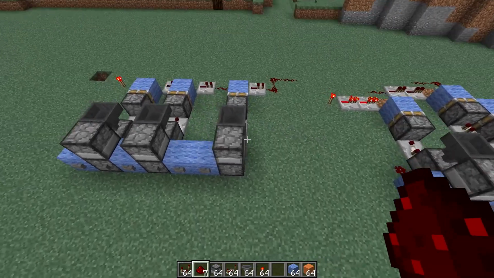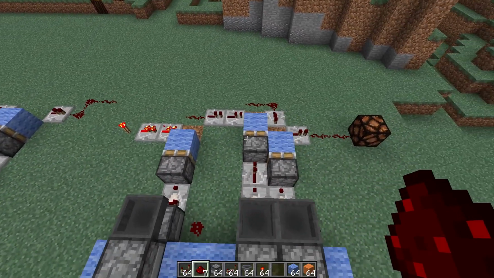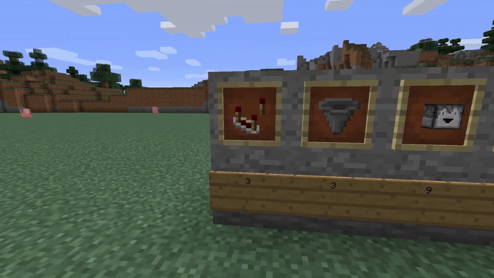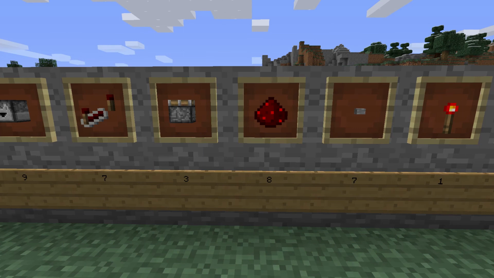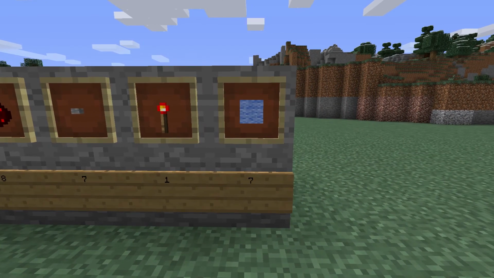As you can see, this thing is tileable, so you can make this as long as you want or as short as you want. Totally up to you. So let's go over the materials that you are going to need for this build. You are going to need 3 comparators, 3 hoppers, 9 droppers, 7 redstone repeaters, 3 sticky pistons, 8 redstone dust, 7 buttons, 1 redstone torch, and 7 blocks of your choice.